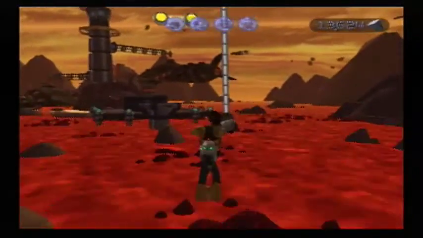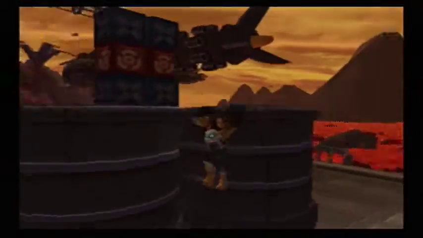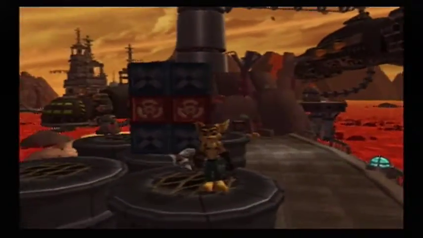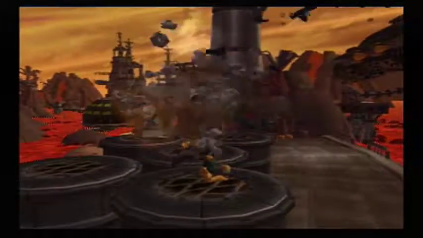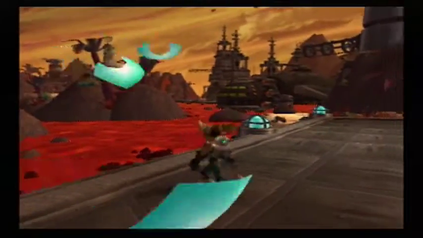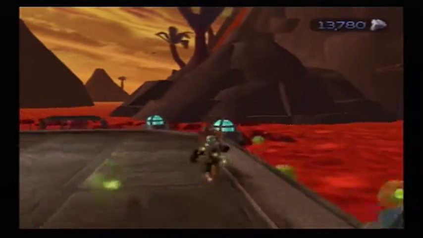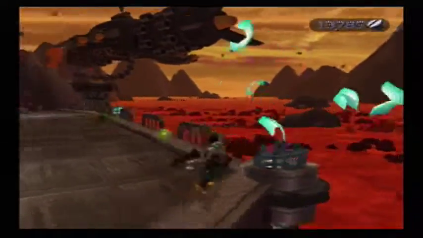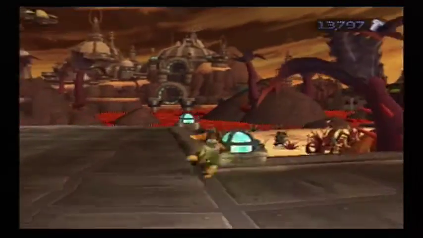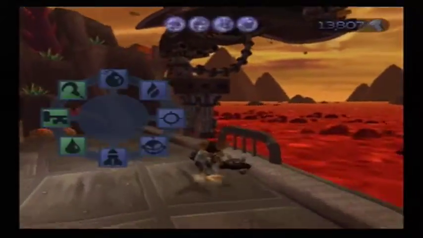Oh my gosh, we're sinking! Do not want to fall in that lava. Now you see these big ships here? We want to destroy all of them. I think there's 10. And in order to destroy them, we're gonna have to destroy the thing that connects them to the mainland. I don't know if it's like fueling them up and we're blowing up the fuel or what, but that's what we gotta destroy.